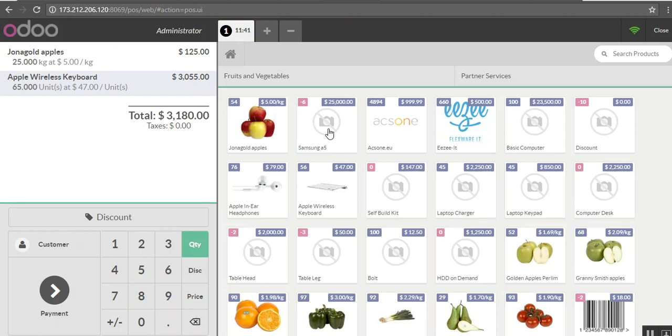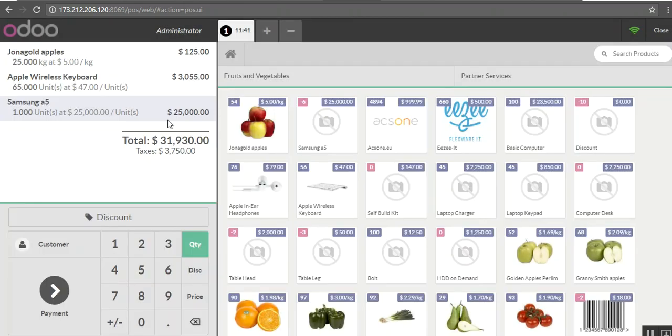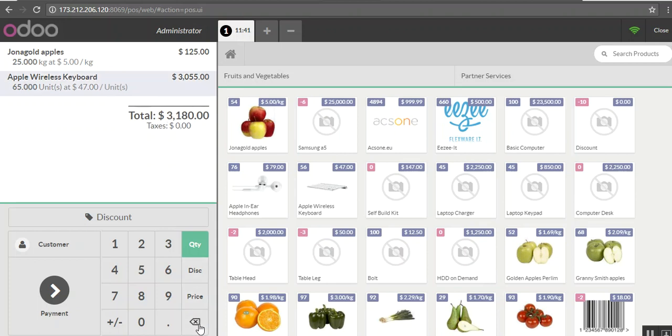Here if we select a product with 0 or minus stock, the system will notify me. Suppose I am clicking on this product, so the product stock is available, but it will be added in the stock. So in spite of having a 0 or minus figure, if you want to sell the product, the system will allow us, but it will be marked as red in the report. Next I am deleting this product.